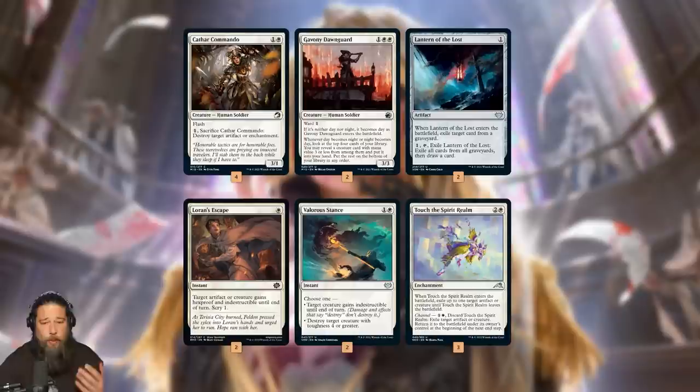One of the things I love about this deck is pretty much all of our removal spells are also creature protection. We have a bunch of Valorous Dances, which kill things, but can also save one of our creatures. Touch of the Spirit Realm exiles things, but can also channel to flicker one of our creatures, saving it from a removal spell. So a lot of flexibility with the removal. And that is $35 Mono White Soldiers. That's our budget magic deck for this week.